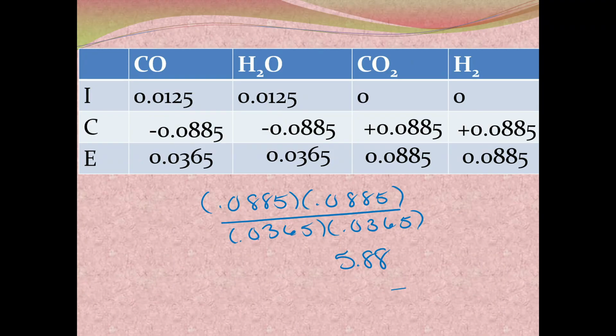Okay, it's a little off. We originally said it was 5.8, and my calculator gives me 5.9, but precision is plus or minus 1 in the last decimal place, so 5.8 and 5.9 to this decimal place are the same value. So it worked. The reason it's not 5.8 is simply a rounding thing. Rounding differences make no difference on a test as long as you're within plus or minus a certain amount. And in this case, it's plus or minus 1 in the last decimal place. So this is just a way to check that my final answers are correct. Put them back into the K equation and see if you get the actual K value back.